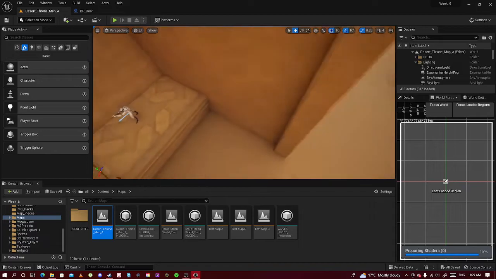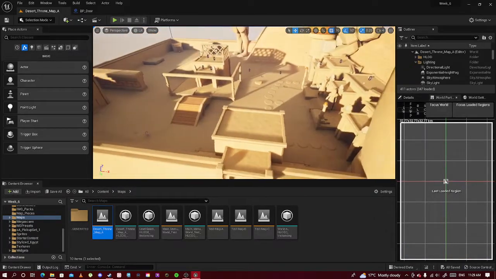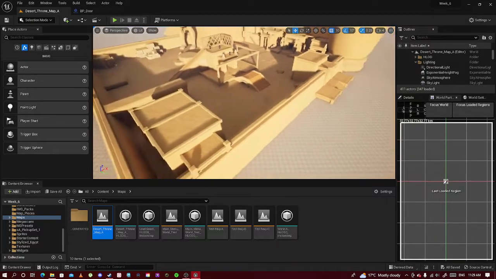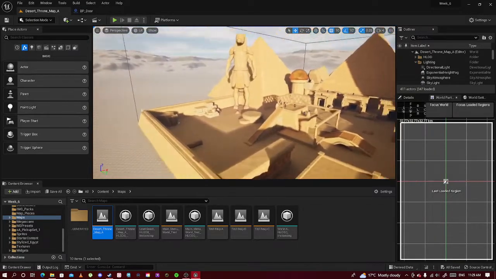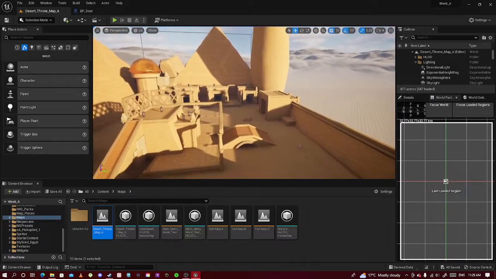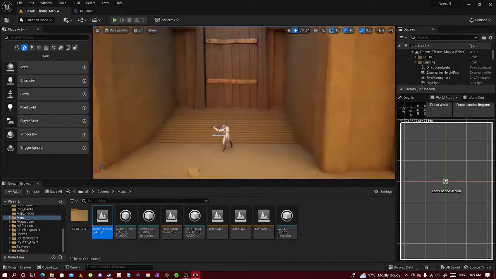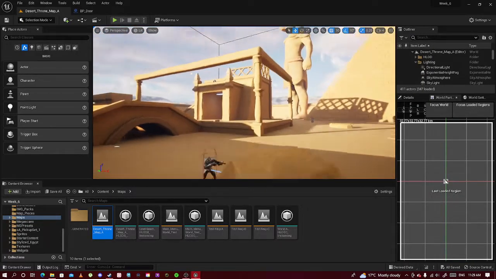So as you can see, there's been quite some design put into this map now. So it does have a lot more design. There's enemies all throughout the map, so be cautious. We have our lights in as well.